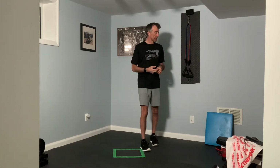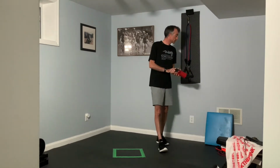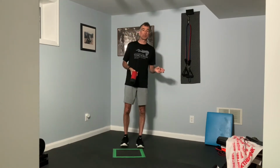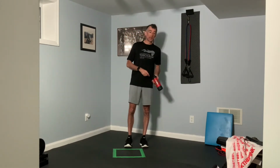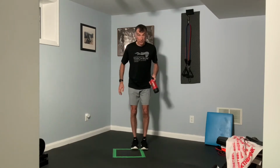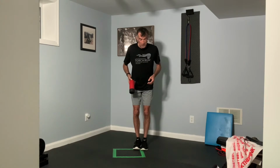So our first exercise, this is where that light weight that I had suggested earlier, if you've got a very small dumbbell, or I'm going to use my water bottle, what we're going to do is a 3-point squat. Okay, and this is going to be a squat where we reach to the left, reach in front, and then reach to the right. And we're going to do that 4 times. And our position for this is we're going to have our feet tight together, right, a narrow position.